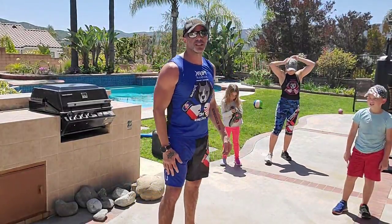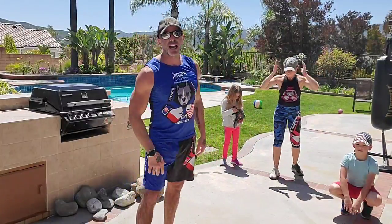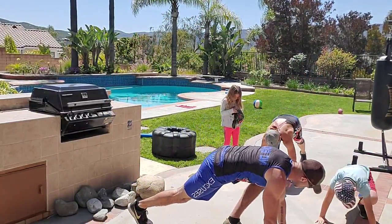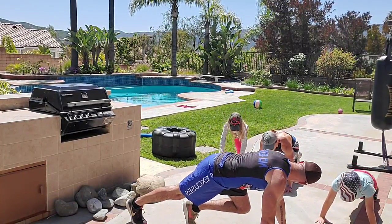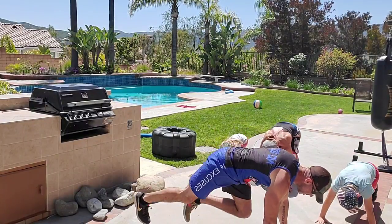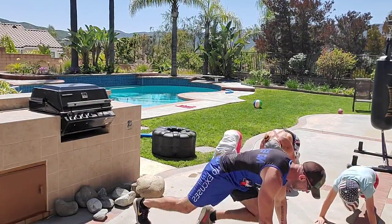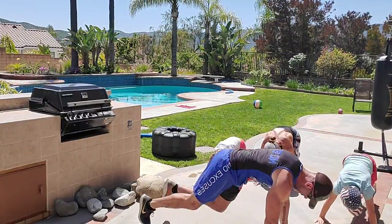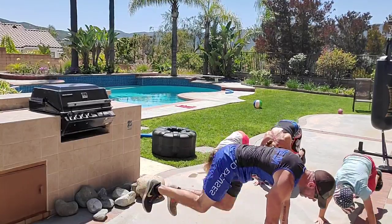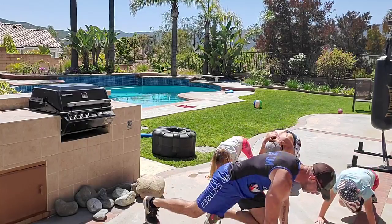Let's keep rolling. We're going right into mountain climbers. That's a push-up position, just jumping front and back. One foot forward, one foot back, jumping and switching on my count. Ready! Exercise! One, two, three, one. One, two, three, two. One, two, three, three. Continuing through to ten.